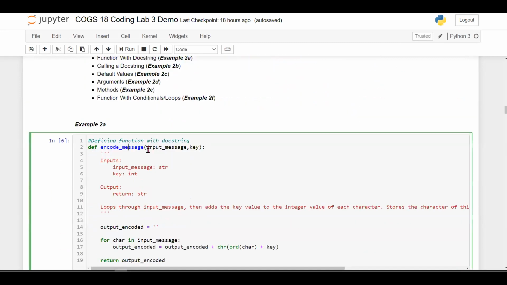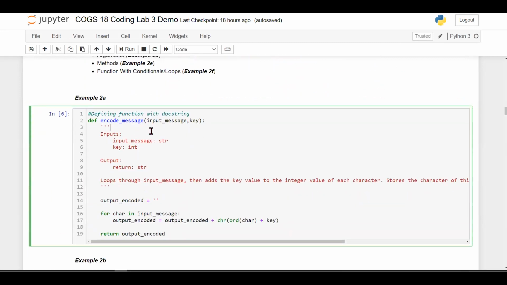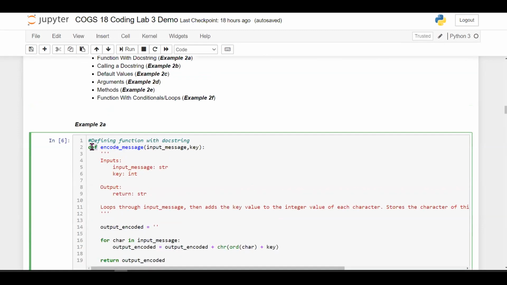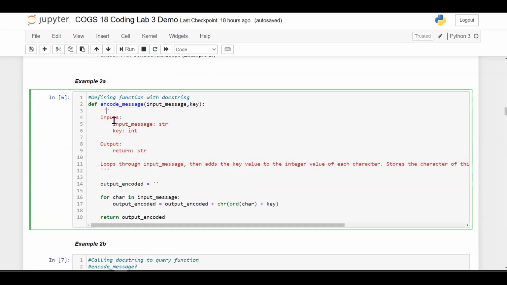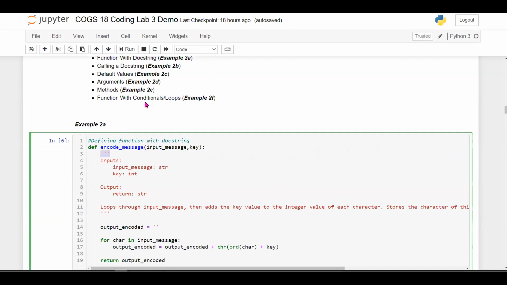So let's start out with the first example. Here's what I was talking about, doc strings. Before that, the way you define a function in its basic form is you have the keyword def, then your function name, and inside the parentheses are all your arguments or inputs. And make sure you put this colon or it won't work. Then the doc string is what you put between triple quotation marks or apostrophes.